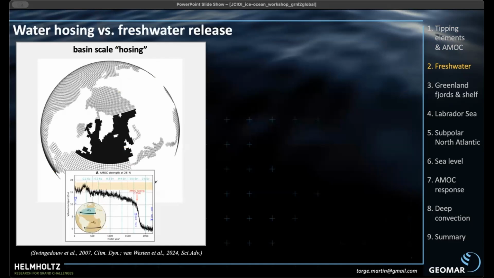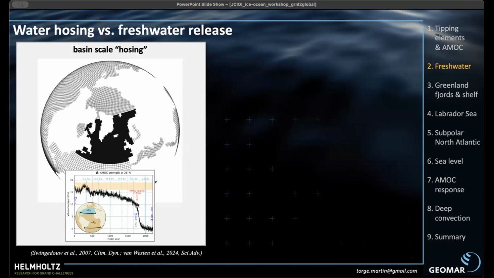And of course, a melting ice sheet has been the idea of really tipping the scale in paleo type of simulations. And there have been many so-called water hosing experiments in the past with ocean and climate models of various complexity. This is really experiments where people have spread freshwater evenly over the entire region, the subpolar North Atlantic. So really neglecting or summarizing basically all the local and regional processes that could happen, because they cared more about centennial, millennial, and longer time scales, bridging all these processes we care about in this community.